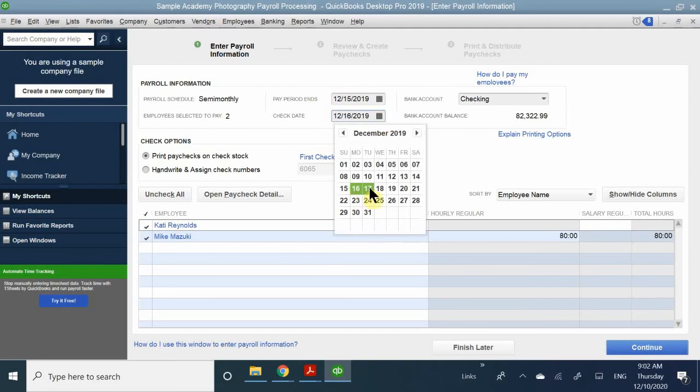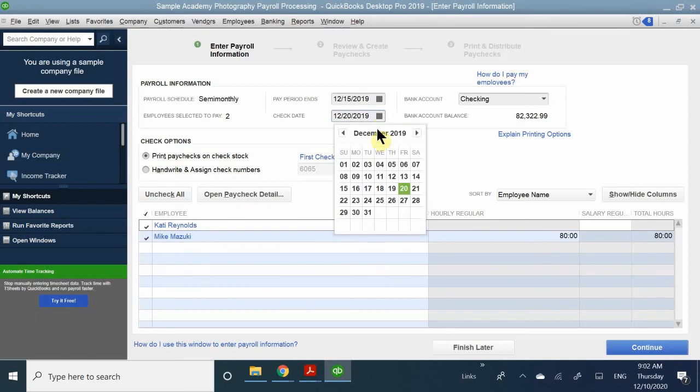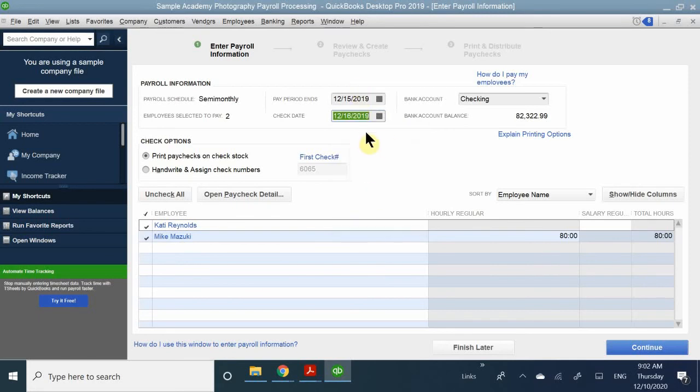If anything, I could say, well, I'm going to set it on the 20th. Okay? That's just setting the paycheck to be available for the employee to cash out, not the day that you process it. So I'm going to change it back to the 16th so my employees can have their money. Again, you want to ensure that it comes out of your checking account. And you want to make sure that all these things look good, and that the number of employees are there.